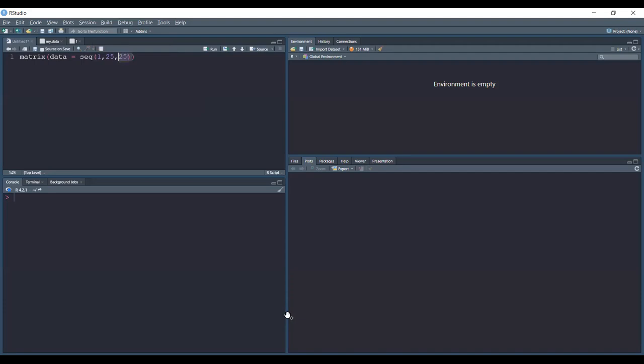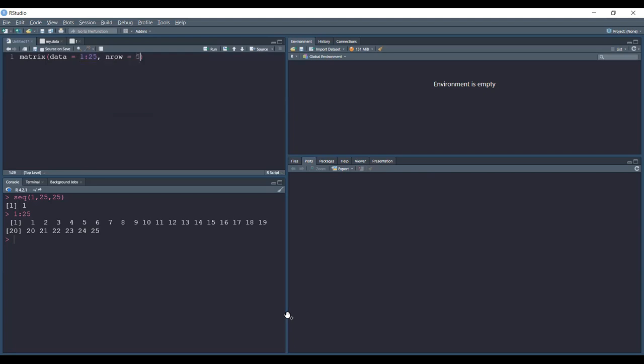Does this work? Not the way I wanted it to. The shortcut is 1:25. So 1:25 is just this vector from 1 to 25, moving in single integer increments.